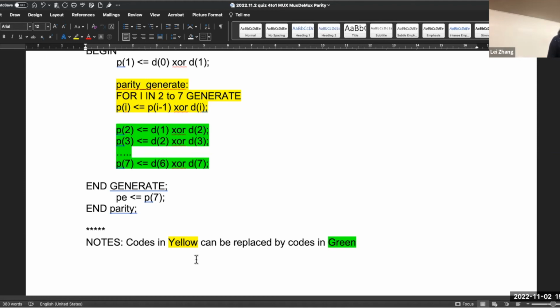In HDL, when we use for generate, for I in 2 to 7, that means we have 6 bits there. It will generate 6 lines of code, and they will run in parallel. That means they will be mapped on the FPGA in a flattened architecture. With the for loop in C coding, on our microcontroller or computer, it will run sequentially.